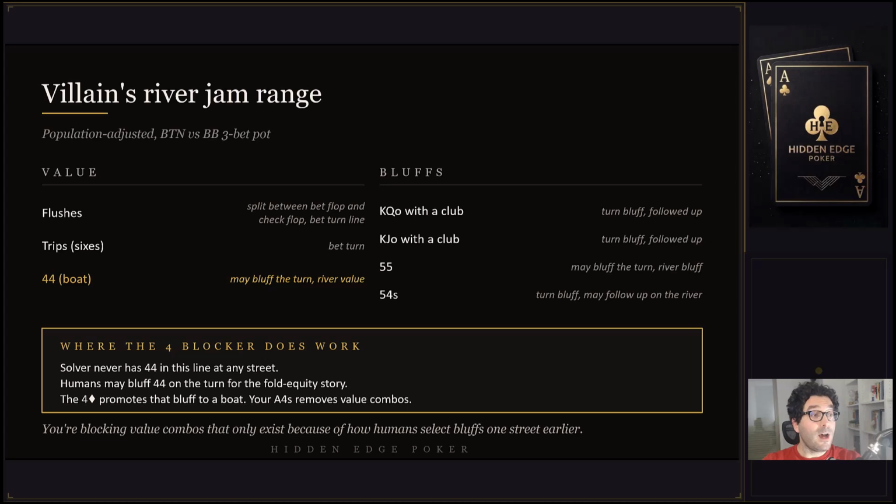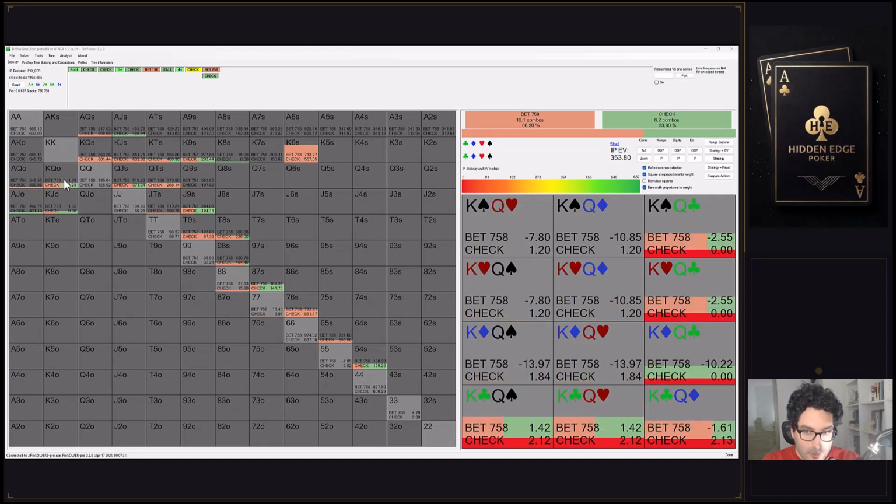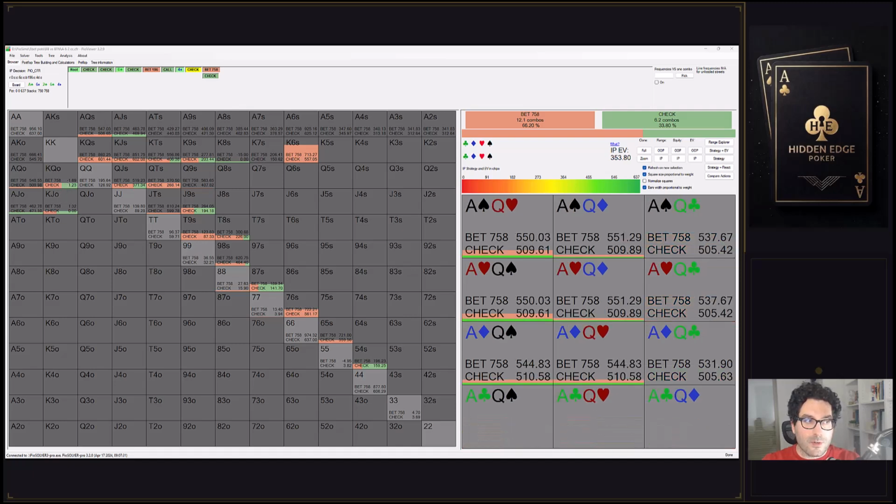And right now, the ace-4 becomes relevant because it's removing value combo. And we're blocking value combos that exist only because of how humans deviate and because how they selected few streets earlier. But how is the decision going to shift? We can node lock to make sure that the solver will always jam these ones, for example.